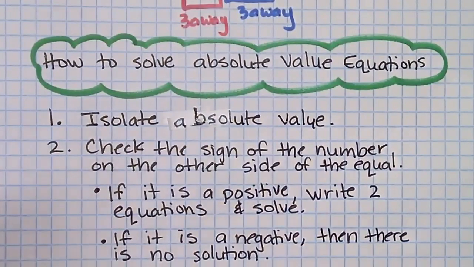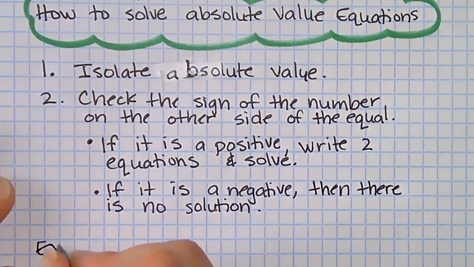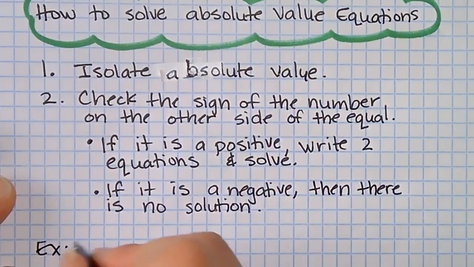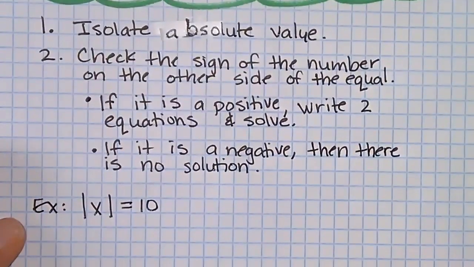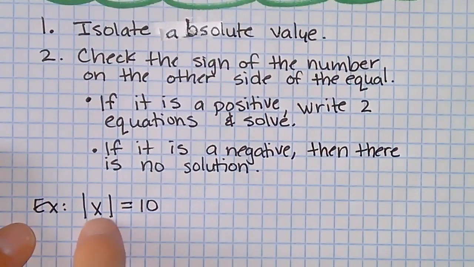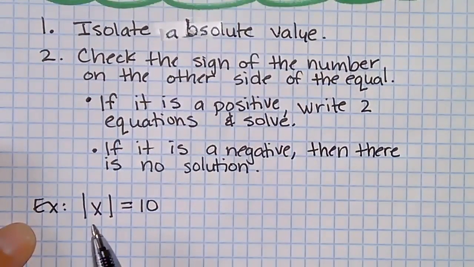Okay, so let's get started. I'm going to start us off with just kind of a basic one, and then we're going to progress from there. So absolute value of x equals 10. Now remember, there's two different things that could be going in here. The absolute value of 10 is equal to 10, and the absolute value of negative 10 is equal to 10. The first thing I said to do up here is to isolate the absolute value, meaning to have your absolute value by itself. It is.